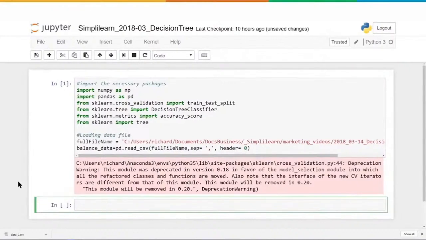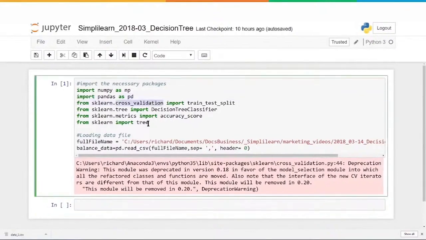And we get a warning. When you're coding, understanding these different warnings and errors that come up is probably the hardest lesson to learn. So let's take a look at this and use it as an opportunity to understand what's going on here. If you read the warning, it says the cross_validation is deprecated. So it's a warning that it's being removed in favor of model_selection. So if we go up here, we have sklearn.cross_validation.